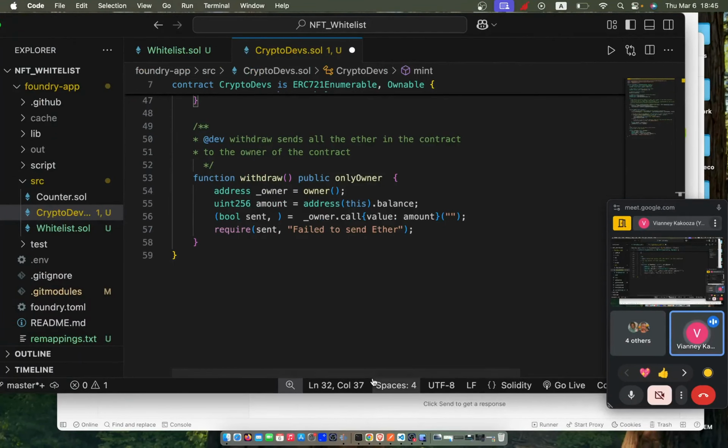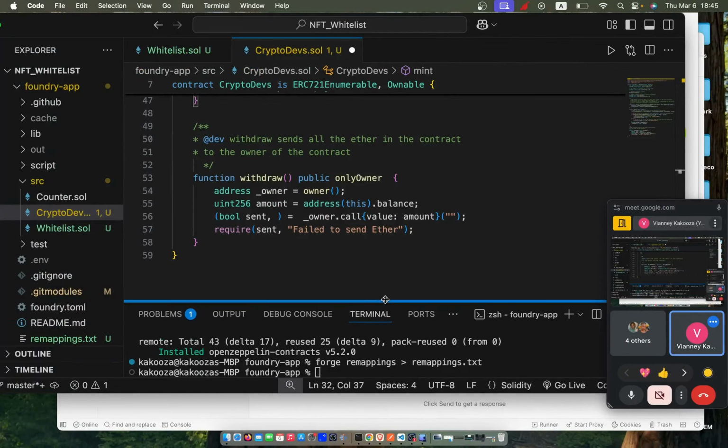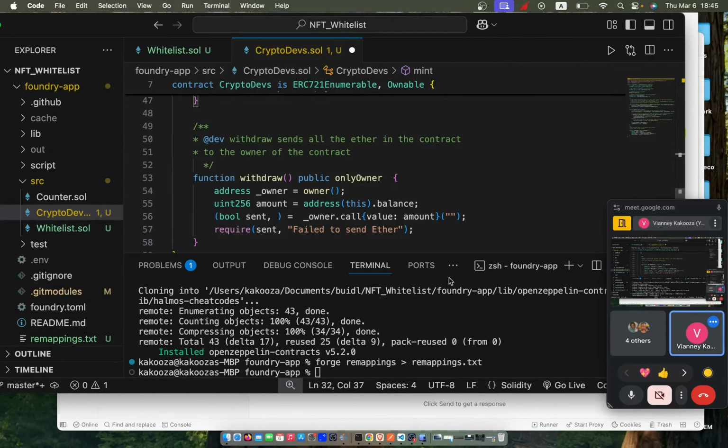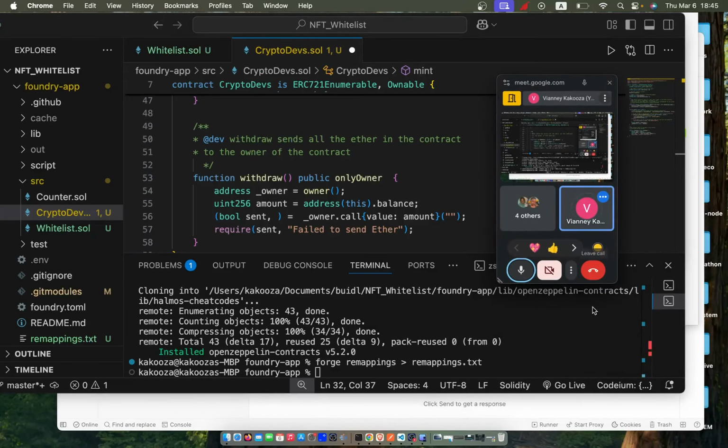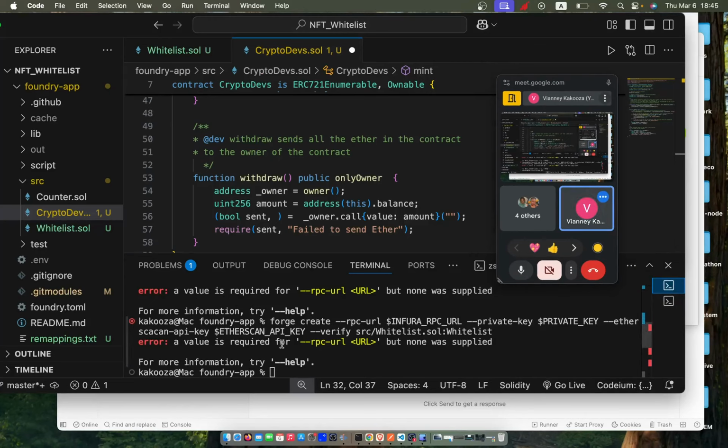So let me pull up my terminal. I think now I'm authorized to use the first one, so I can clear now for this one.